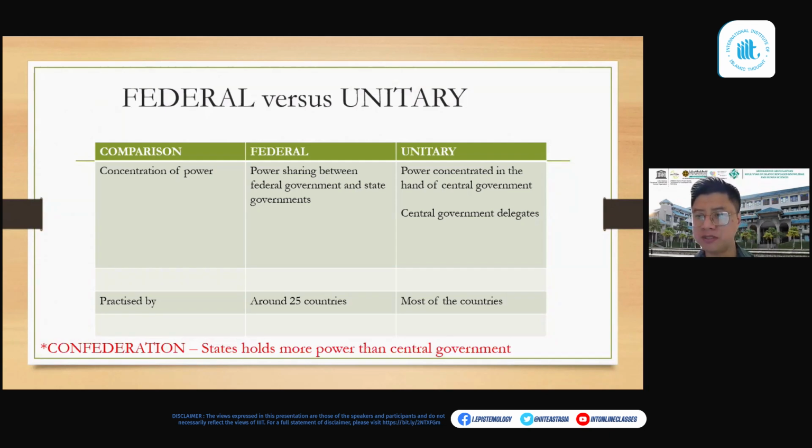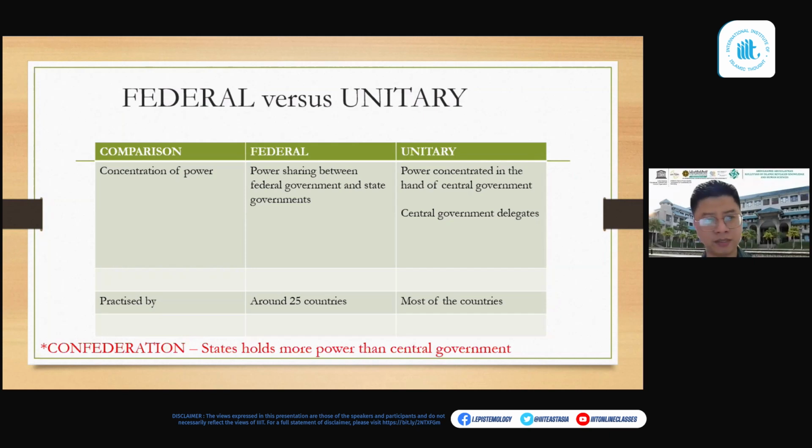Federalism is a system where you share power between the federal government and the state government. Meaning, the constitution will mention that ABC is the power of the federal government and DEF is the power of the state government. Can the federal government interfere in state government affairs? We talk about generic principles first, not the technicalities. The general principle is that it cannot. Can the state interfere in federal matters? The general principle is that it cannot. So they're separate. They're sharing power.